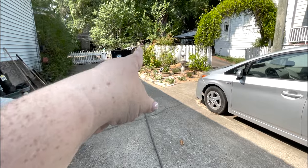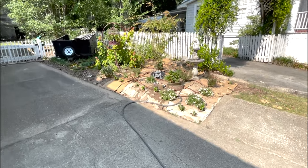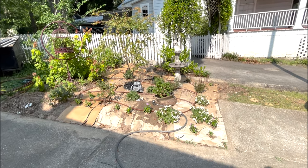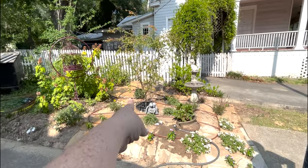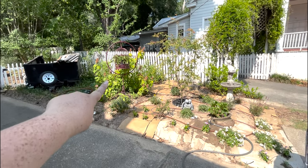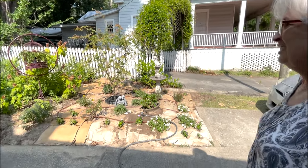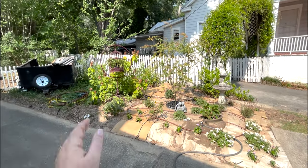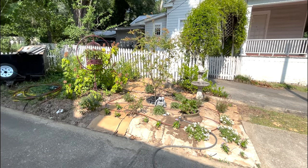Let's go across the way to the new garden bed — this is almost all 75%-off plants and look how well they're doing. They are all starting to bloom: the verbena, the gaura. The salvia back there needs to be cut and watered. She got this new bird cage which she put there for now and put some ferns in it — thinking about spray painting it white, but the red might be pretty behind the oak leaf hydrangea.